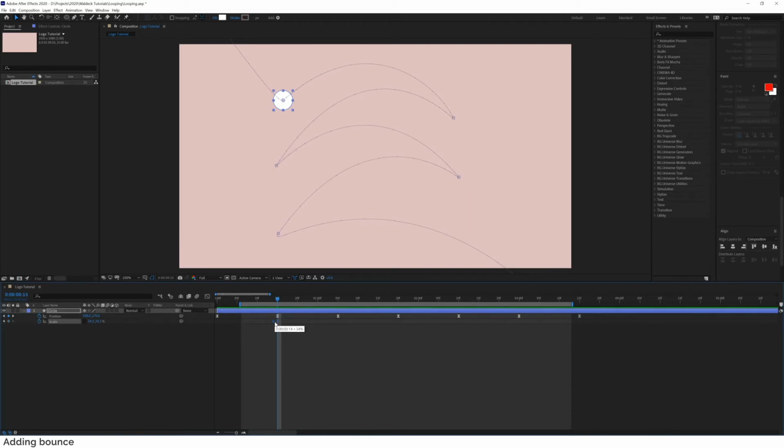I'm gonna move the first key up 2 frames, and then I'm gonna adjust the width and the height by scrubbing over the number, or you can just type it out, just so it looks like it's flattened from the impact. And I'm going to copy the first keyframe I made and then paste it 2 frames later. So then the ball is its normal shape, squished, and then normal again. Just like that.